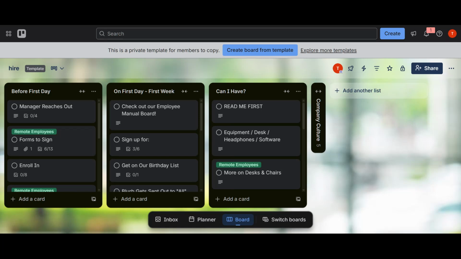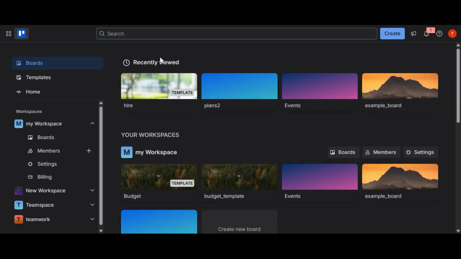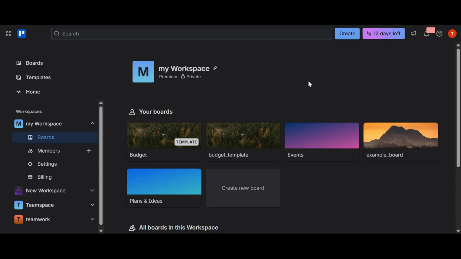In today's video, I'm going to show you exactly how to track your Trello account activity so you can see everything you've worked on all in one place. Whether you want to review recent changes, monitor productivity, or simply find a card you interacted with earlier, Trello makes it easy to access your full activity history. By the end of this video, you'll know exactly where to click and how to load more activity to see your complete record.